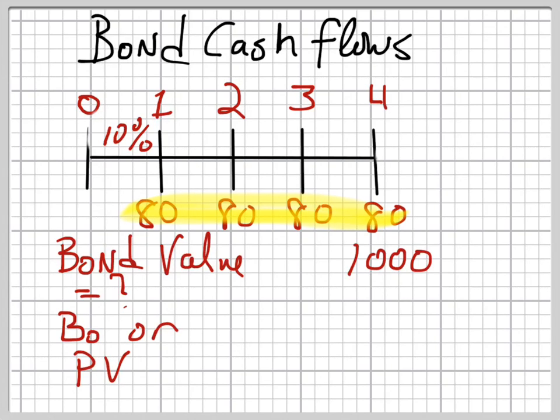So anytime you have a series of payments that are identical, you have what's called an annuity. So we have tools, we have either formulas or you can use tables in the back of any finance book to determine the present value of that annuity. That's one time value of money problem. The second one is we have this $1,000 out here as a future value. That is a lump sum. So we would find the present value of the $1,000. We would find the present value of the $80 annuity. We would add those 2 things together, and that would give us the present value of those cash flow streams, or what the value of the bond should be. Okay, let's go now and let's find the answer to this.